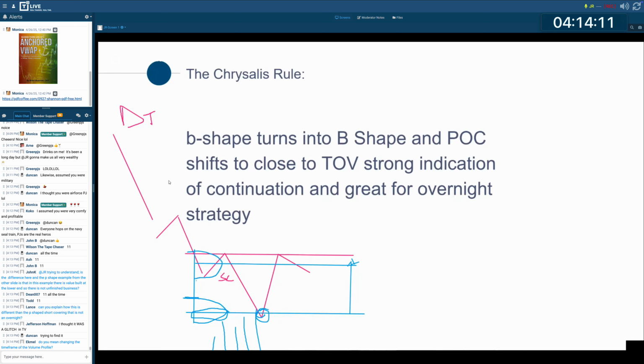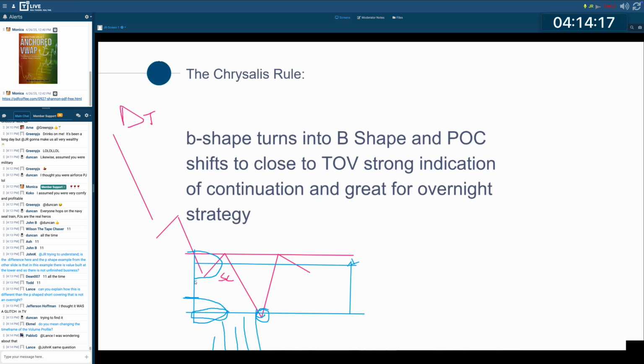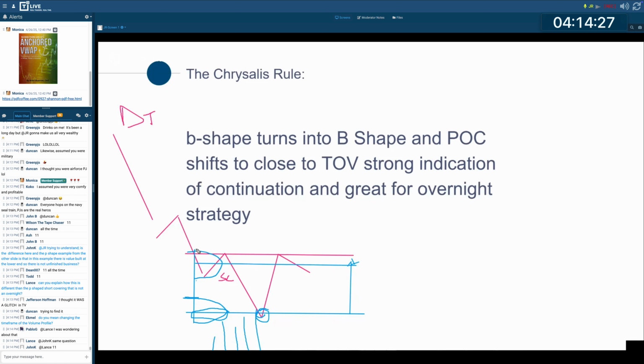Typically in a selling climax with automatic rallies, you're not going to build a whole lot of value in the initial automatic rally right away. You're going to start to slowly build this in until it turns into a D, and you have a balanced profile. Then you'll have a shakeout later on, and then maybe you'll start building value higher, and then you have your Jack and Buick. You understand, John? In this case, the opposite of that is happening.